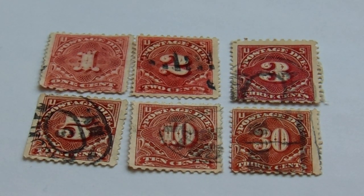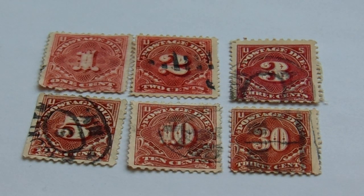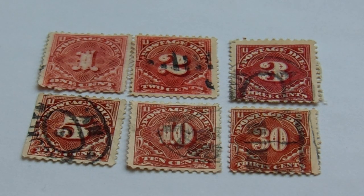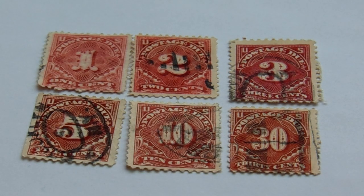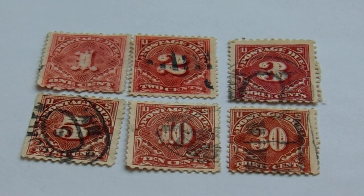And then our third group, just to continue with the very old, we have our numbers. If you notice, they all have the U and the S in the upper corners. So they're from 1879 to 1893 — all from the 1800s. That's when they used to put the U and the S in opposite upper corners. Sometimes you just look at something and think it looks nice, but if you learn the year it actually comes from, then it's a little more amazing. These you don't find so often because you're talking the 1800s — super old.